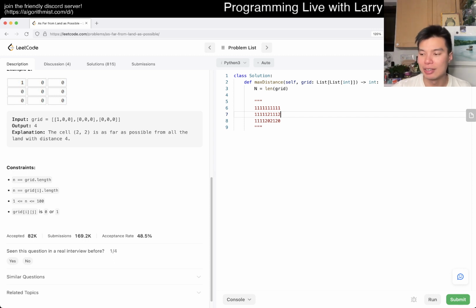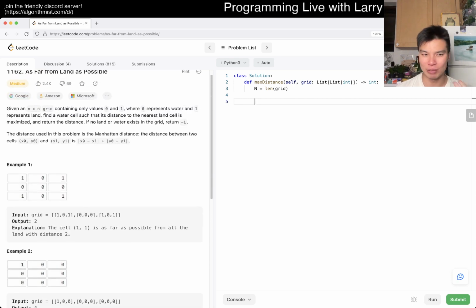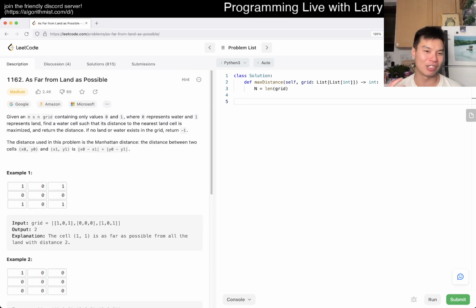But it turns out that with enough graph practice, this is just breadth first search from multiple sources. I think the precise term is multi-source shortest path algorithm, and that's basically the reduction. That's also one of those things where you look at the code and you're like, oh, this looks not bad, but then you have to really dig into the logic and understand it. The other thing is that this is Manhattan distance, so up, down, left, right each costs one step.